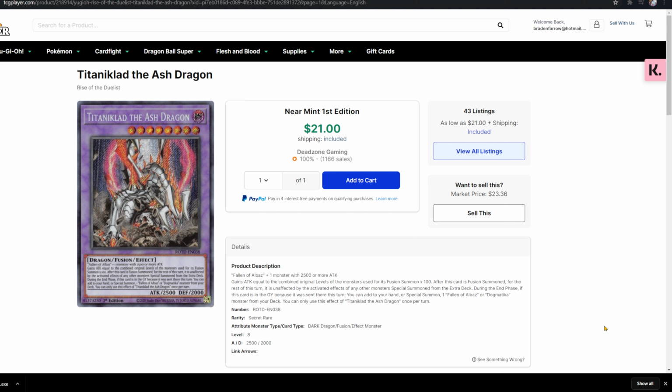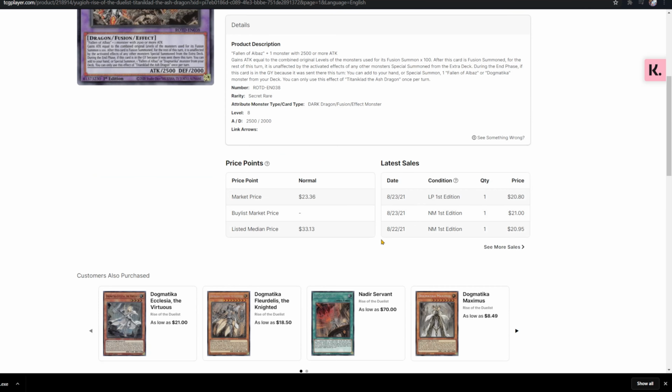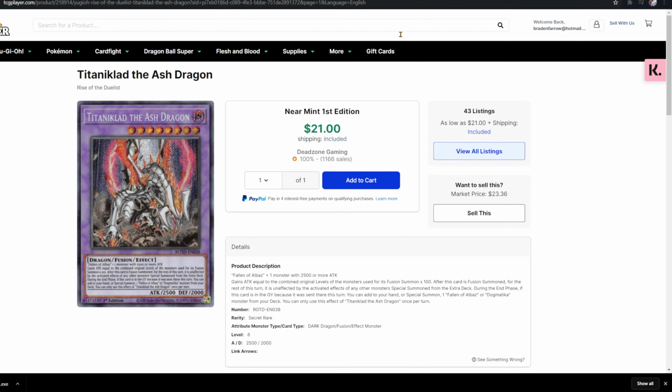I'm not really sure. This, I would tell you, I always recommend you make your own decisions on what's best for you, so I don't intend anything to be financial advisement, but when I say I would tell you, I speak from my perspective and what I would do. I would probably try to move these at this price if you want to go ahead and cash out a little bit, because like I said, once it does get a reprint, it should drop significantly, and I think it's a really good candidate for the Megatins.